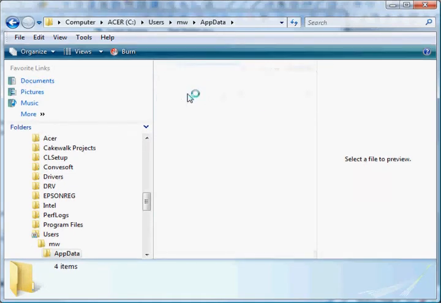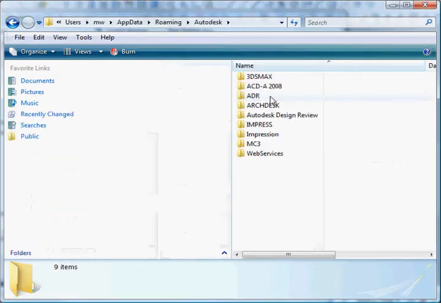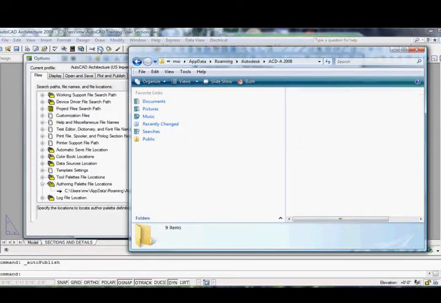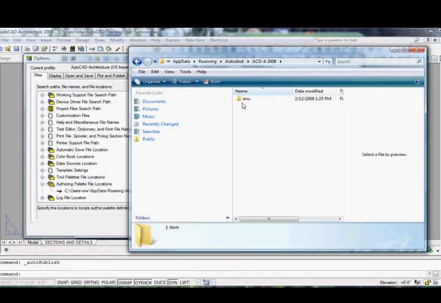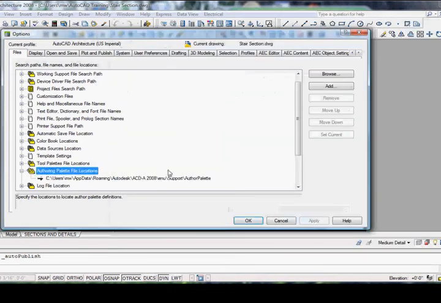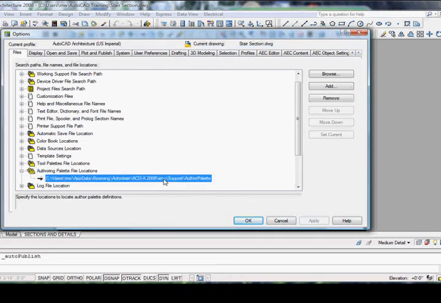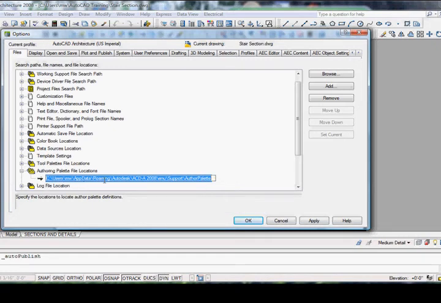It's roaming, and then I have to go to the Autodesk directory, and I can just continue to follow this path, basically the same path that's outlined in here, and as you can see, it takes quite a while to get there. So I'm not sure why Autodesk has gone to naming them with such long path names and going through these hidden files and all that. But the tip that we looked at a while ago, where we just click, right-click, copy, allows us to copy these really long paths.